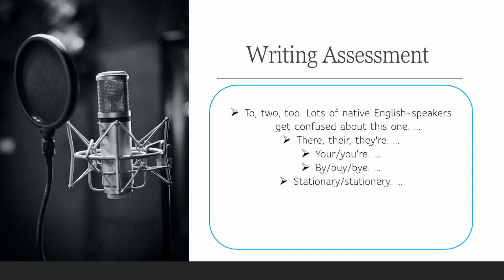Next one we have stationary and stationary. So you have things like not moving, and then you also have stationary where we're talking about pens and paper and things like that. So we're just going to go through the next ones. If you're not too sure about what they mean, do take the time just to put them into a thesaurus and make sure you can add that to your understanding as we go through. So the next one's then, you've got complement and complement, break and break, course and course.